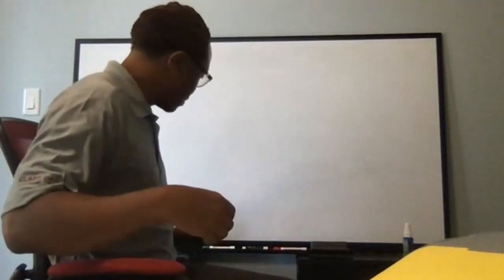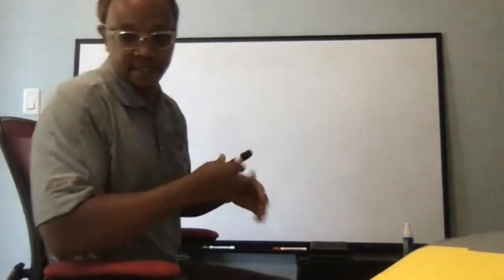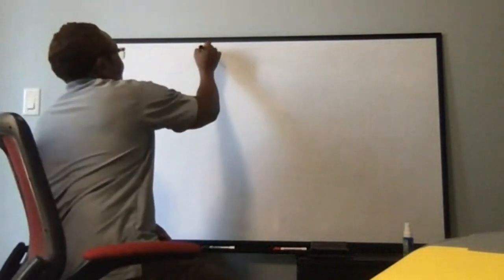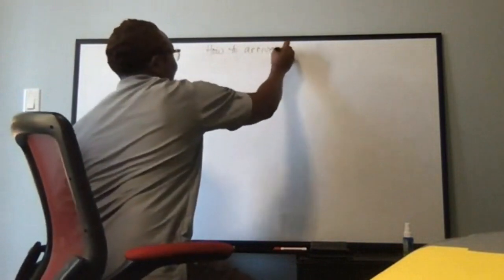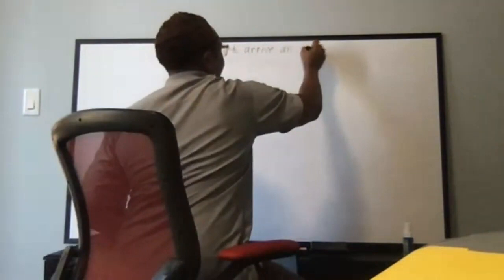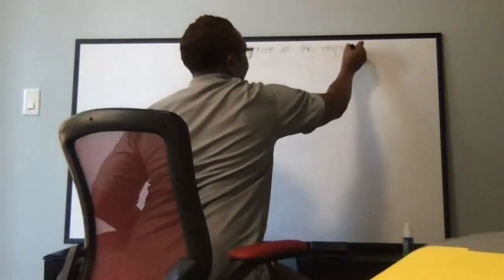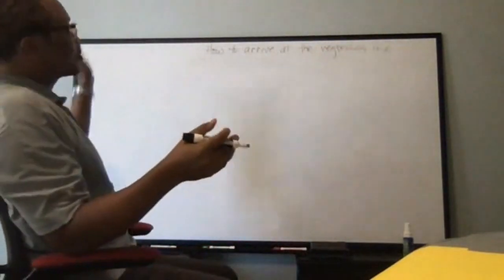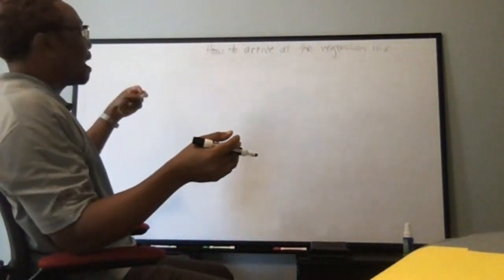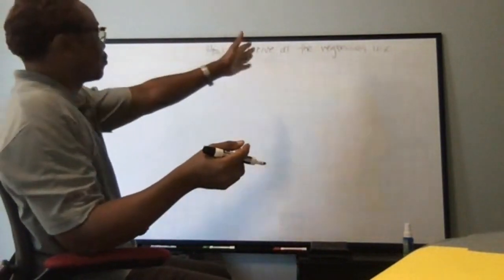So now let's draw this scatter plot. And it's important for us, as a matter of fact, let's go ahead and write the definition of scatter plot. So we're going to go through the steps of how to figure out what this line of best fit is. So we'll say how to arrive at the regression line, in a sense. And I'm just going to go through all the steps here. So make sure on a problem, you sort of go through these steps. So how to arrive at the regression line.